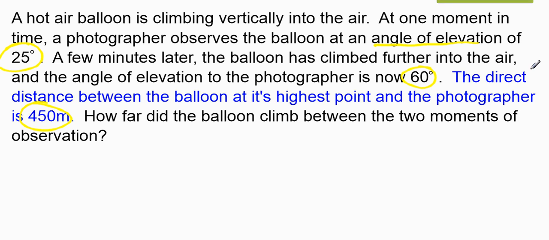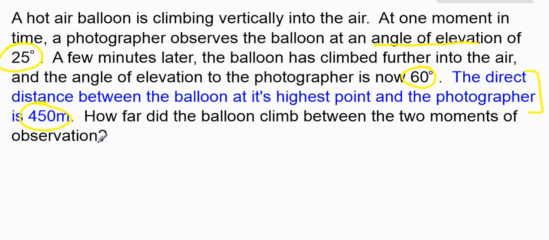So first of all, the blue sentence is blue for a reason. When the summative questions were handed out, this sentence was missing, which made this an impossible question. So hopefully you've all now received this sentence, and if not, well, there it is. Write it down, press pause, try the question now that you have all the information. But assuming that you've already received the information about 450 meters and you're looking for the solution, let's continue on, shall we?